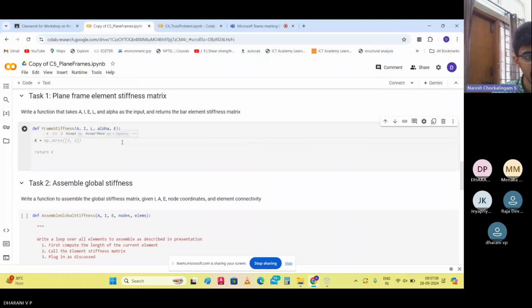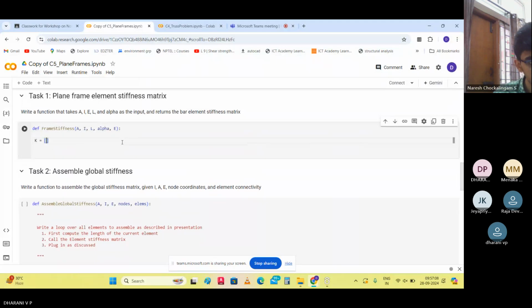So this is K dash, I guess. I can tell you the coefficients, AE by L. In fact, others can also tell. So others can also help your friend.